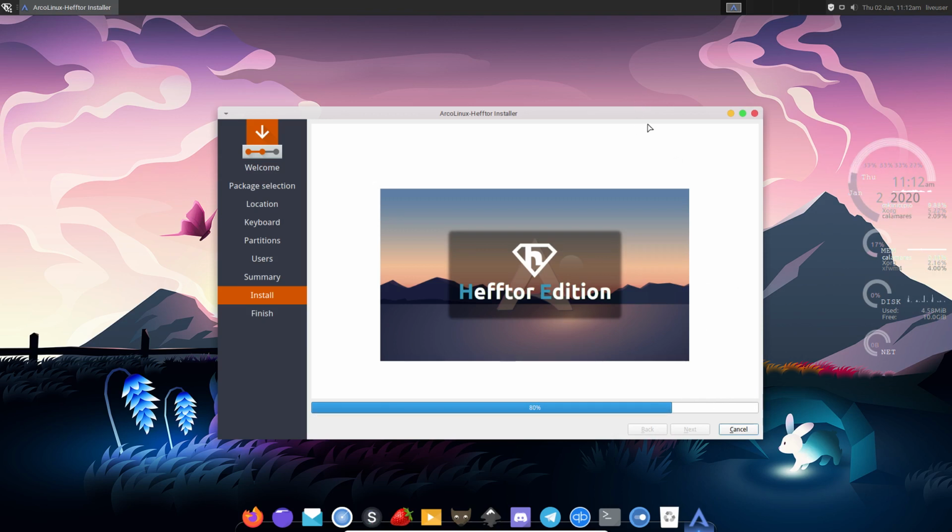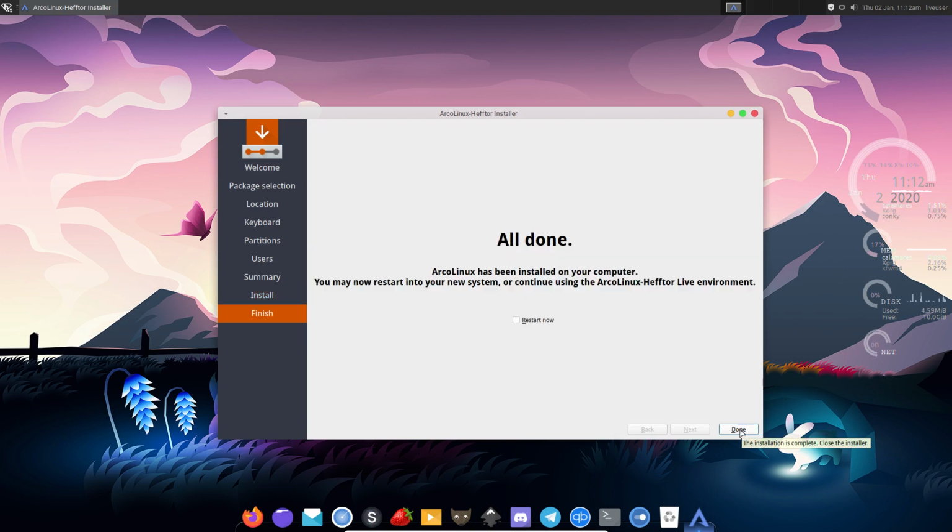There's a cute little bunny. And here we go. Installing the bootloader, and bang, we're ready to boot up the ArcoLinux Hefftor.